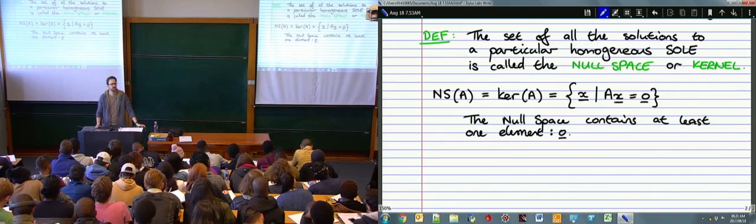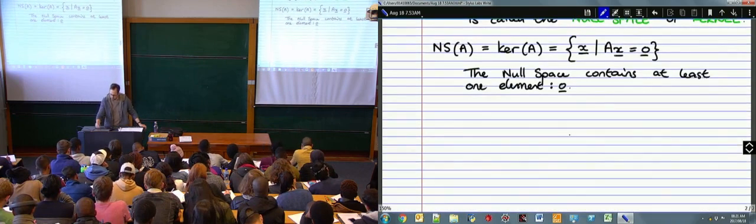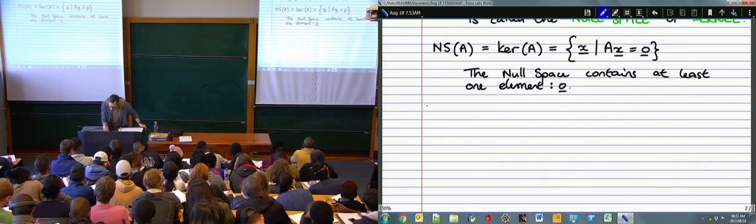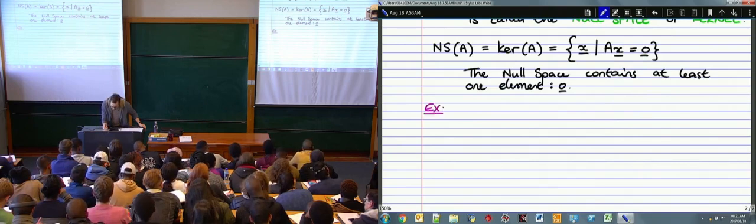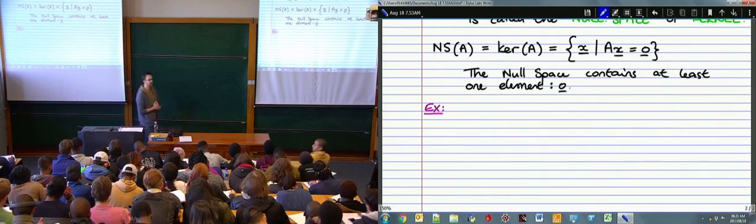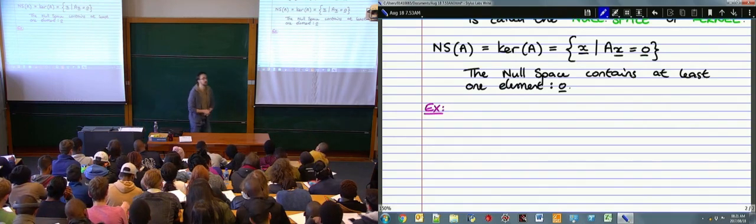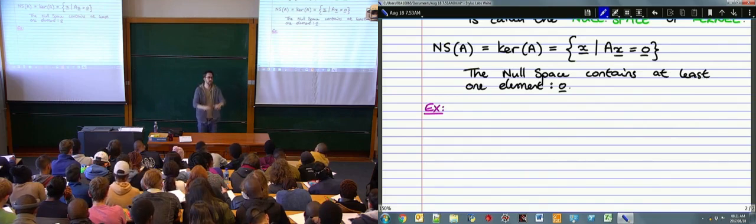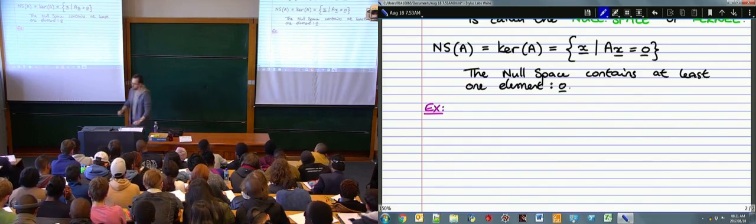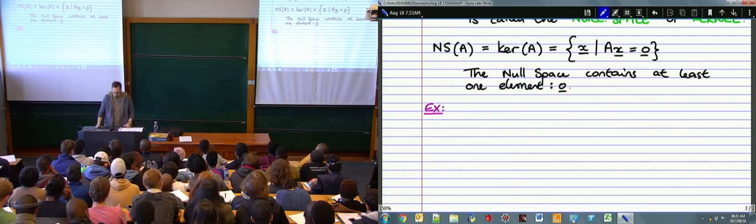And we can maybe just think about the null space of a particular matrix or of a particular linear transformation. So let me put this here in pinkish purple. We'll look at an example. We're going to think about a projection matrix. We're going to think about the linear transformation, which is a projection, and the matrix which represents that projection. And we'll think about its null space, right?